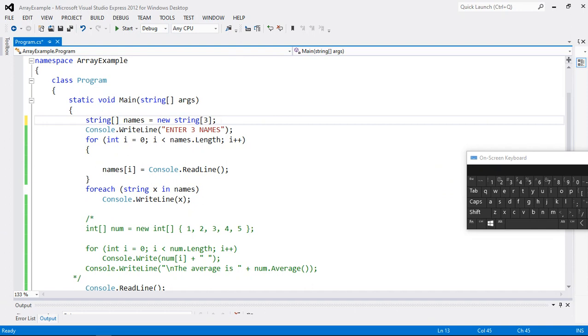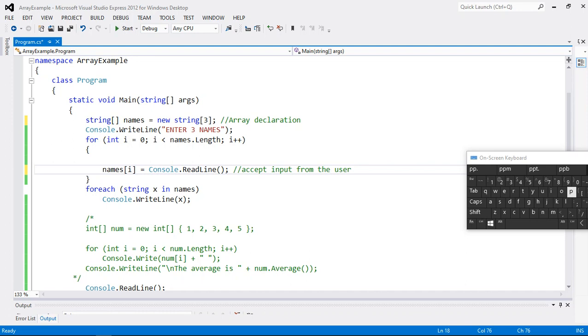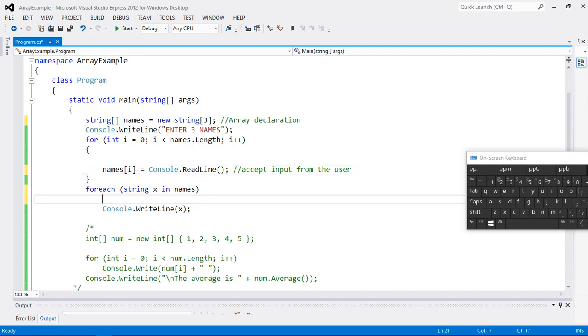So this is array declaration, and then this one you ask input from the user or accept input from the user, and then this one you display all values.